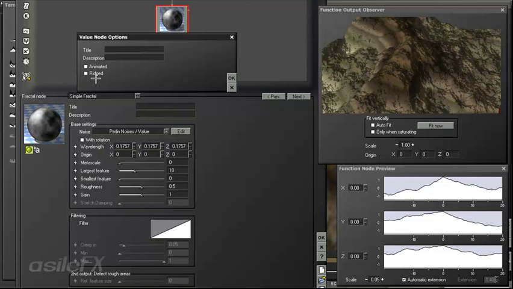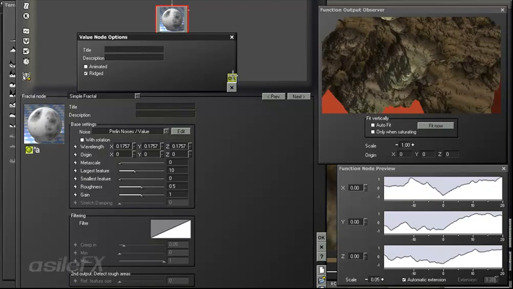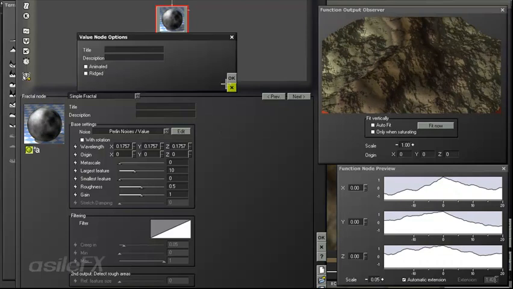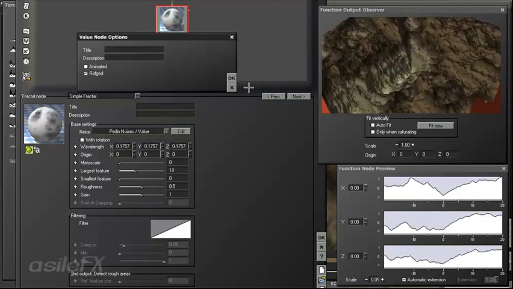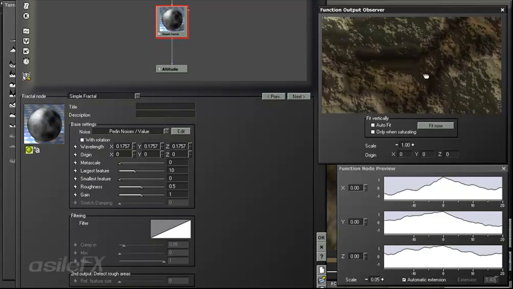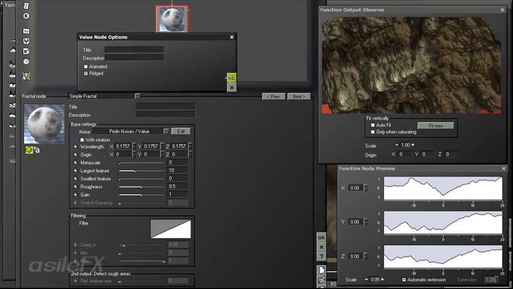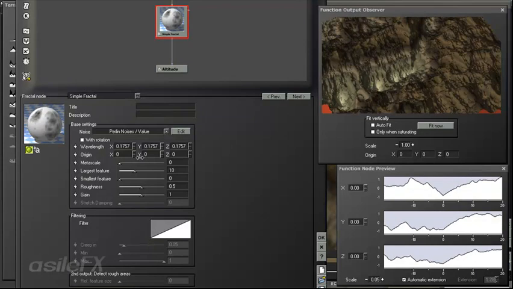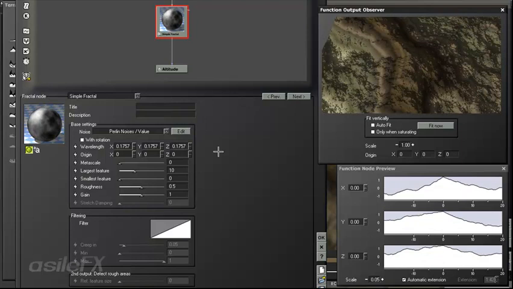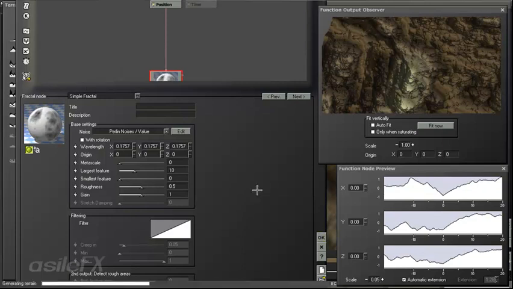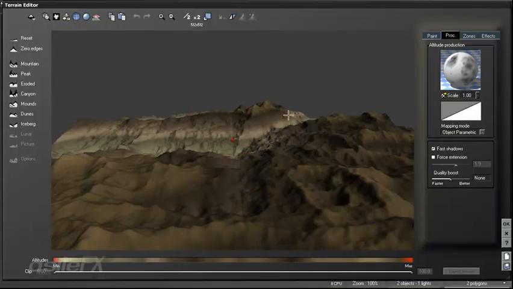I'm going to click edit and switch to ridged mode, which normally doesn't work too well. We do have to make sure we click OK. But it normally doesn't work too well for a procedural just because of the sharp edges it will create. And it does look like there might be a little bit of an error here, not allowing me to keep that ridged mode. So after I turn that on, I'm just going to click OK to close the function editor.